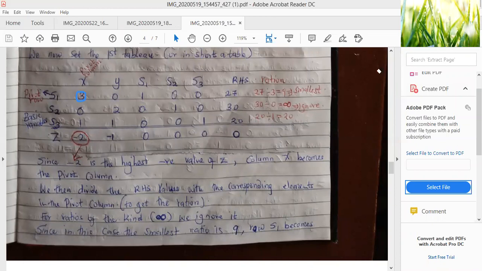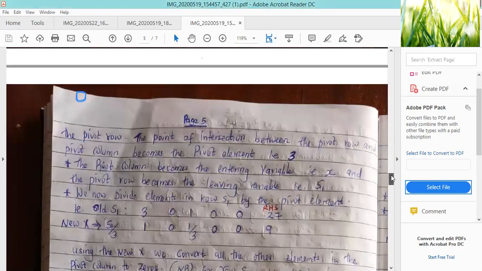So what we are going to do here, we are going to have our pivot row divided by the pivot element. And I'm going to divide all of them one after the other so that we'll be able to have the elements which will constitute our new row, which we'll call row S1 divided by 3 equals our new entering variable, that is row x. So our values of S1 were previously 3, 0, 1, 0, 0. I'm going as per the column elements until we read through the right-hand side variable.